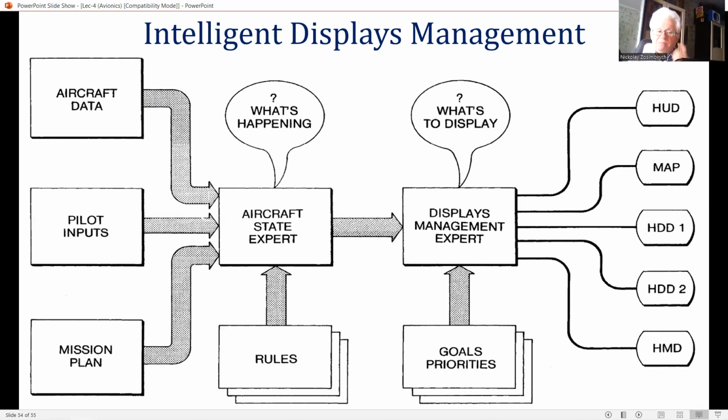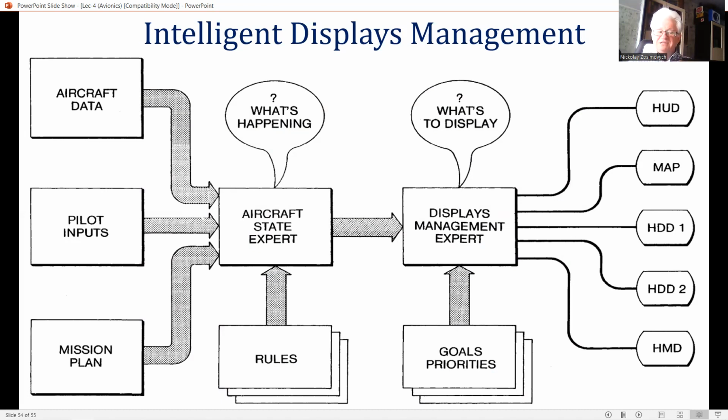A block diagram illustrating the concept of an intelligent displays management system is shown in this slide. The system comprises an aircraft state expert, which deduces what is happening from the aircraft data, pilot inputs, threat warning system, and the mission plan by the application of an appropriate set of rules.